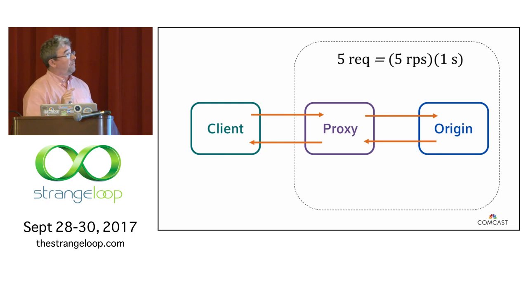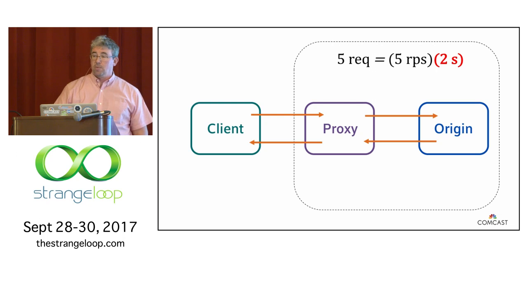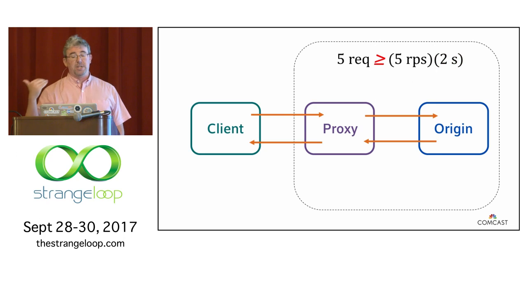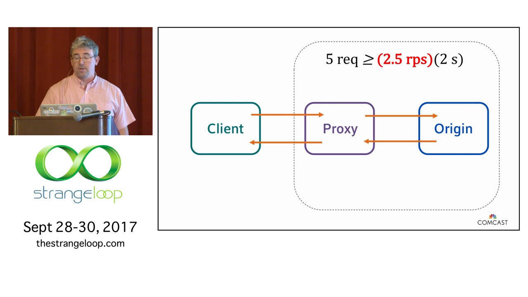Now let's look at what happens when the origin latency spikes, okay? It may spike for a variety of reasons; it may be overloaded, for example. So we need to make sure that we end up limiting the total number of concurrent requests to under 5. And in order to make this true, we're going to end up limiting the throughput we allow to the origin to just 2.5 requests per second, okay? Because in order to make that inequality work, to keep them under the quota.